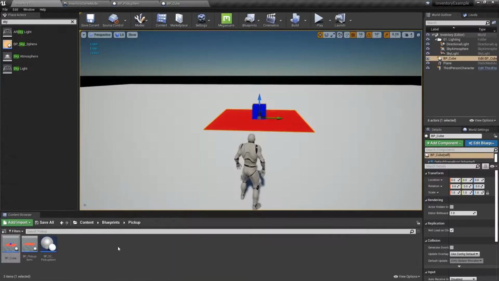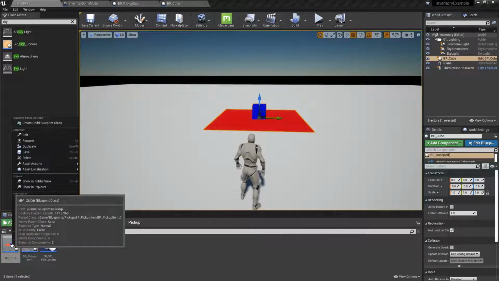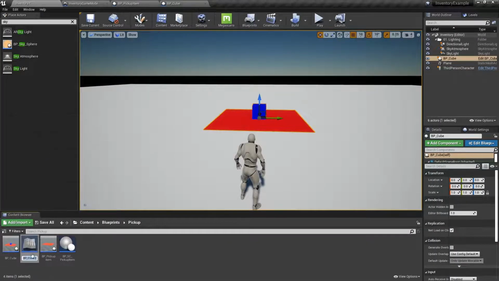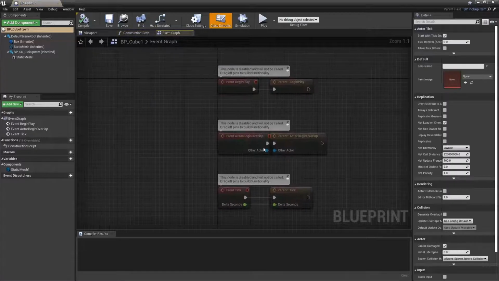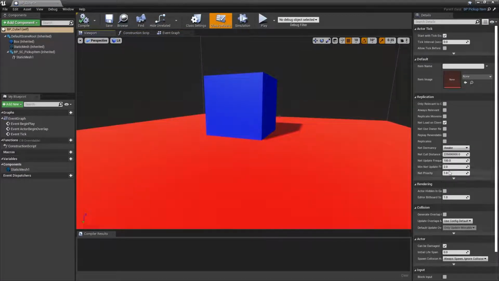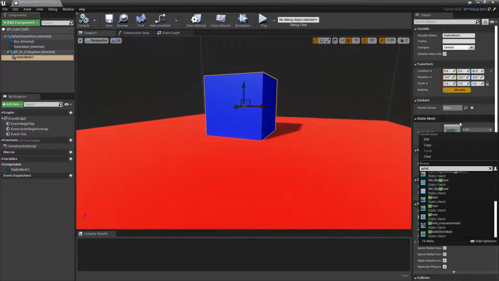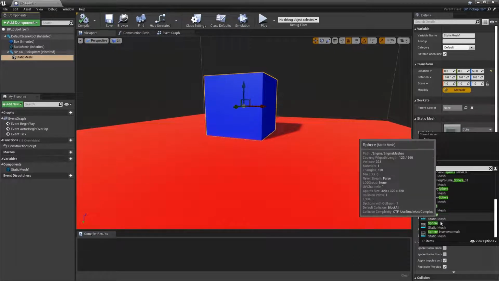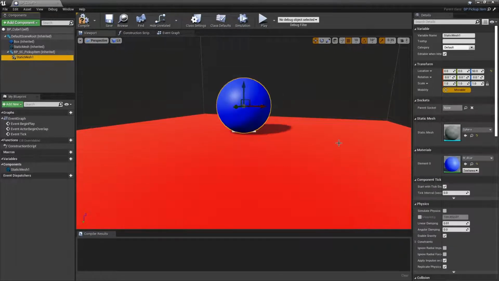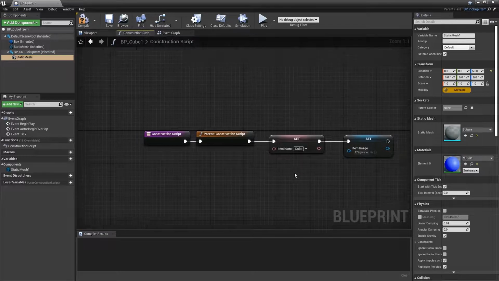So you can see, if we were to duplicate that, open that up, go to the viewport, we'll select that static mesh, turn that to a sphere in basic shapes. Okay, we'll go to the construction script, call that sphere, compile, save.